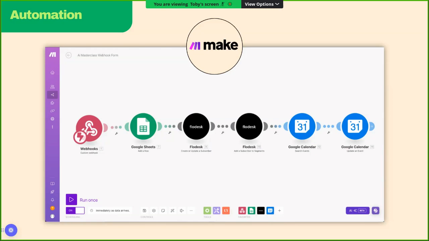Automation is awesome. It saves you time. It's for all those admin tasks that you just routinely do, and to be honest, probably get annoyed with. So that's automation. Moving on.